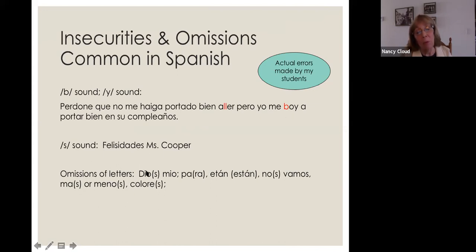And sometimes the kids would omit sounds if they didn't say them when they said these words, like they would say, Dios mío, or voy pa allá, or something like that. And then they weren't saying all the letters. So sometimes if in their oral language, they say something, there could be some doubts or insecurities or omissions that happen for Spanish speakers. And I'm sure all of you who are bilingual teachers have seen these, but this might be something that we need to make clear to other people working in the program if they're not aware of the common things that kids will do.